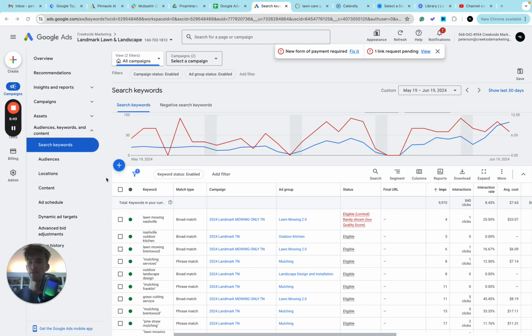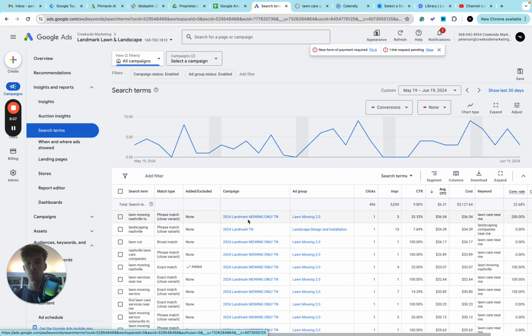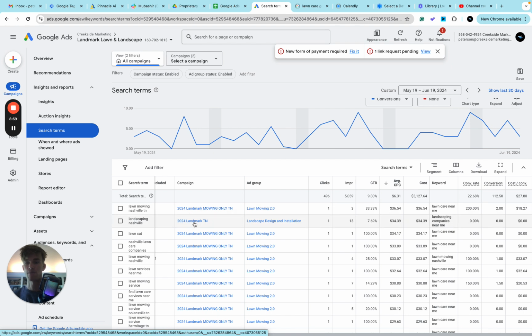Side note to keep in mind that kind of has to do with changing match types of keywords. If you are having a problem with a bunch of bad search terms showing up, so let's say, for example, we don't want to show for landscaping companies near me, or landscape. We don't want to show up for the keyword landscaping. We can come over here and look at the keyword that keeps showing up for it.